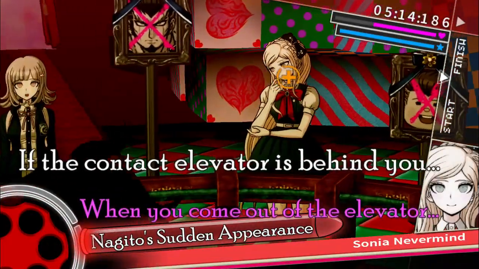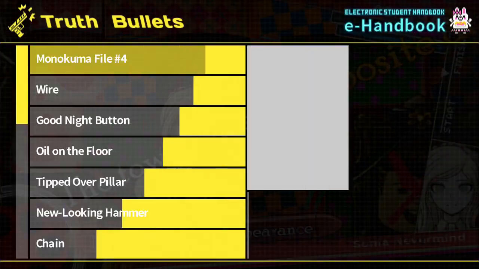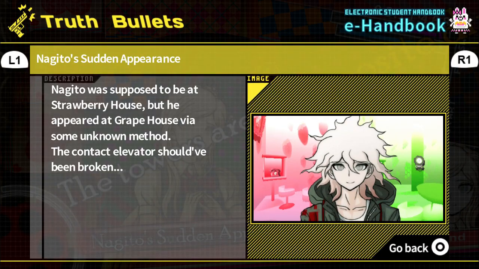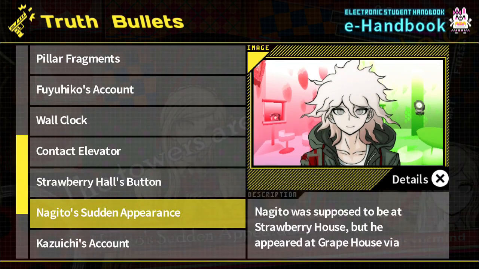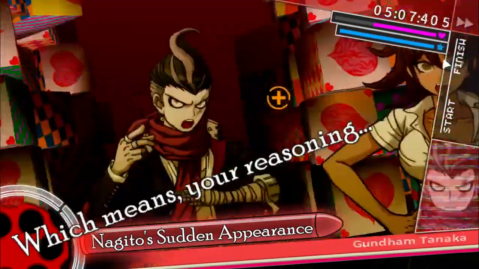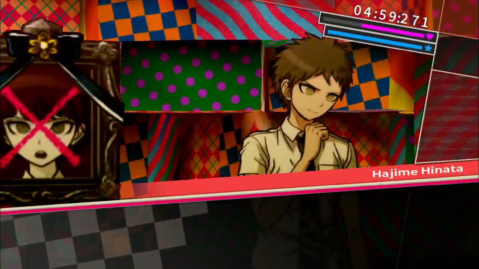Wait! Nagito's sudden appearance. Does that help me? Nagito was supposed to be at Strawberry House, but he appeared in Grape House. Contact elevator. Does this help me? It doesn't say in this, but the fact that he could show up without using the elevator might actually be a thing, because towers are in opposite directions, which means... What's with this iron curtain of teamwork? Hold on. Let me try that.